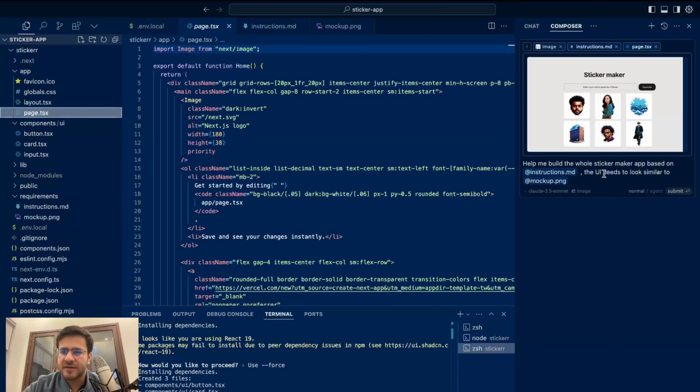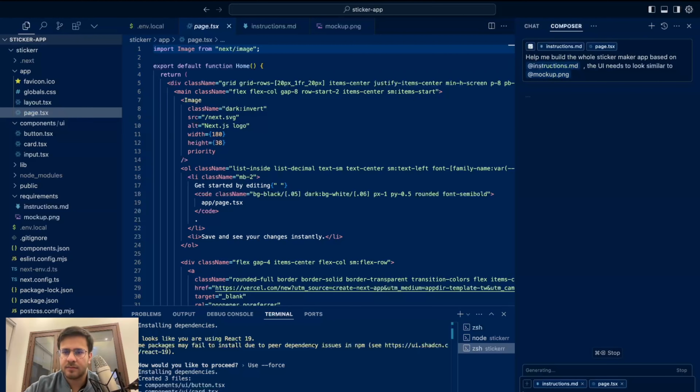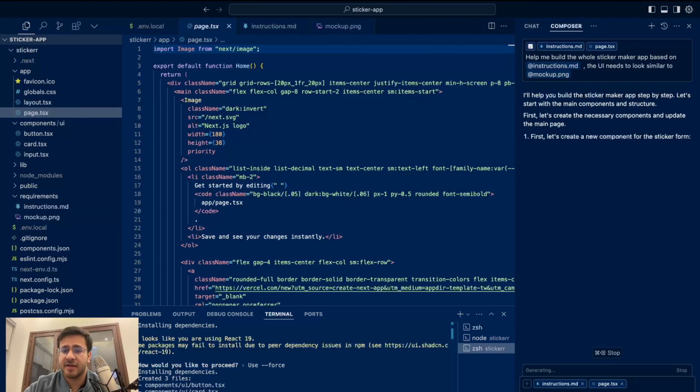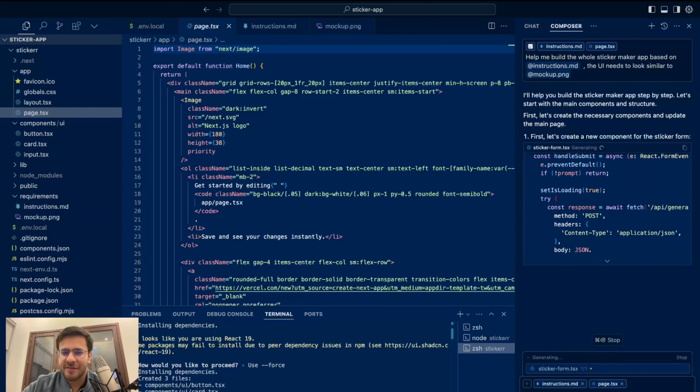Help me build a whole sticker maker app based on instructions.md. The UI needs to look similar to mockup.png, so we can guide our composer on how to create. Now let's just press submit. Now here's the Cursor magic.